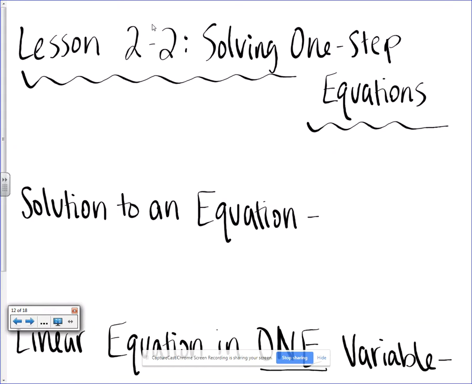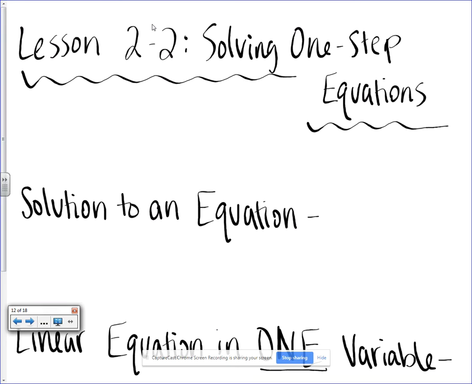Hopefully your assignment went well during class today, and we are going to go ahead and move on from section 2.1 to 2.2. So in 2.1, we were just writing those equations. You were not solving them. We were simply translating those from a paragraph or from a sentence into a mathematical equation. Okay, so today we're actually going to be moving into solving those.